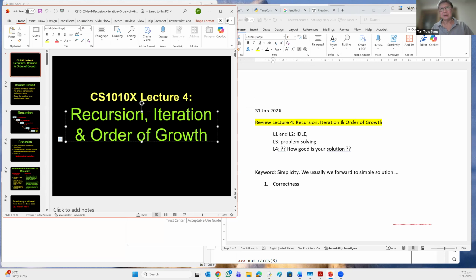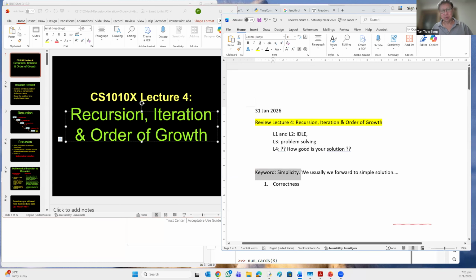All right, the first keyword, I put it here, is simplicity. That is to say, we look for solutions, but usually we look for simple solutions. I encountered that yesterday when I saw the solutions from many of you. A simple problem can have many ways, but some of the ways are actually too verbose, too much.